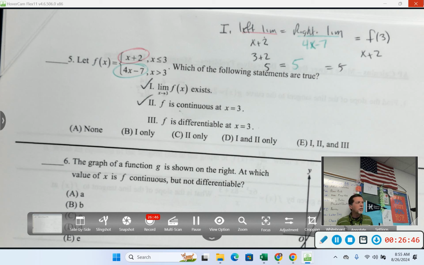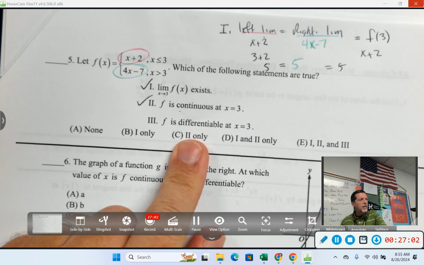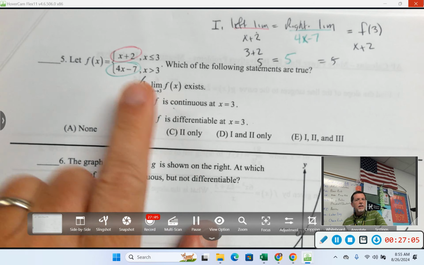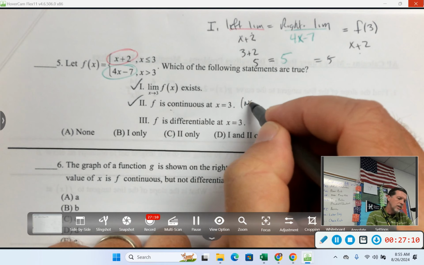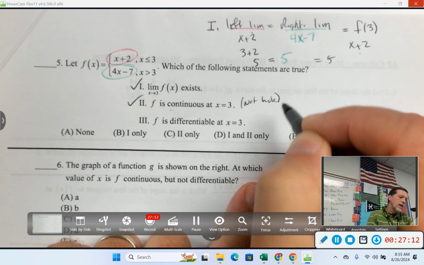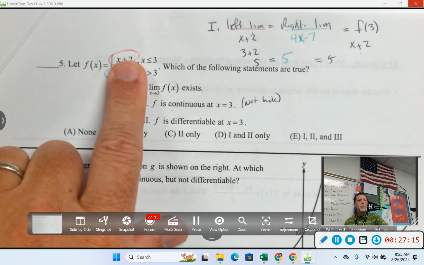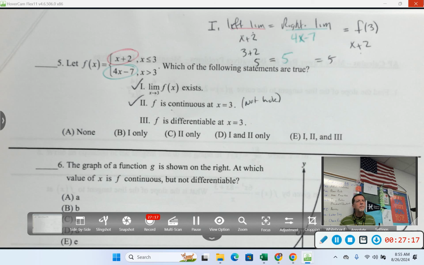Thoughts on how we'll get number 3? How we'll test to see if it's differentiable at 3? So like it's continuous, I know that much. So at least they're touching. There's not a jump there. But what am I worried about for differentiability? It's not a hole because we filled the hole in. Like this thing is continuous. A cusp. Vertical asymptotes is like when the bottom's there, so no vertical asymptotes. But maybe a cusp. So they connect, but like do they connect smoothly or do they connect at a corner?